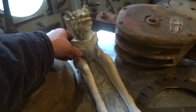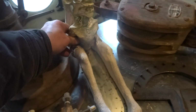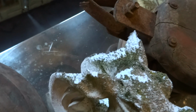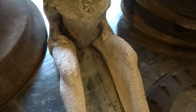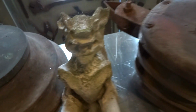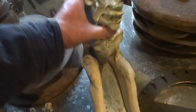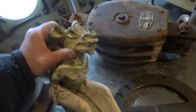Right, next thing is, face value, just a little gargoyle with a backing mirror. This was actually from a friend of mine. His dad is clearing out the whole of his garden, and this was on the wall. And if you have a look, I think sparrows and things like that have picked at it. Look at that, that's beautiful, isn't it? But he did say it was 30 years old, and if I'm honest, I didn't really believe him. But then, where is it? We'll find it, must be on the other side. There we go. 1989. So he was telling the truth. That soon shut me up.